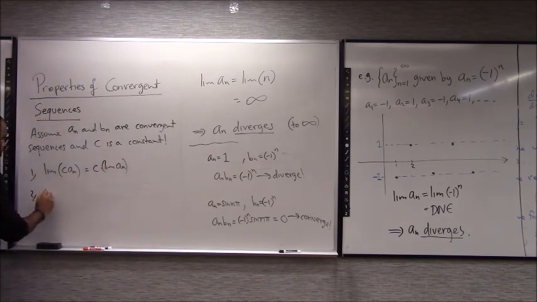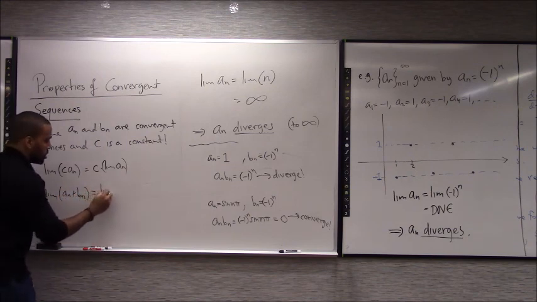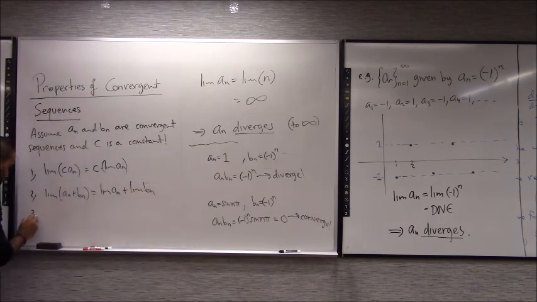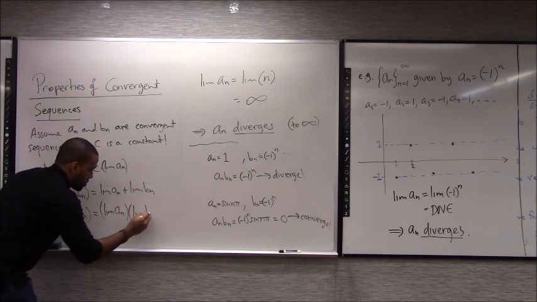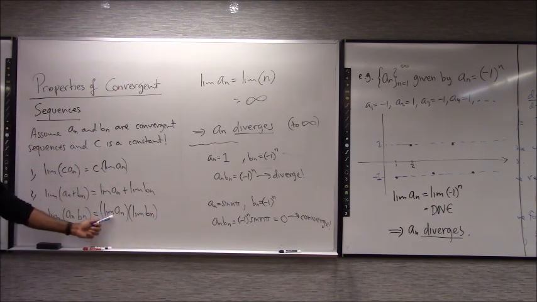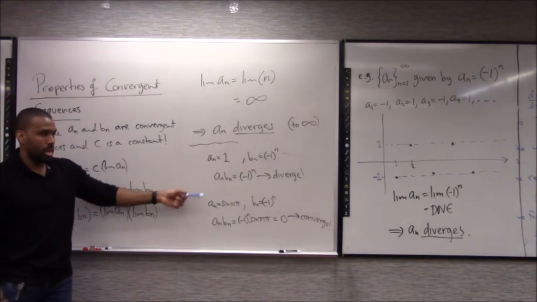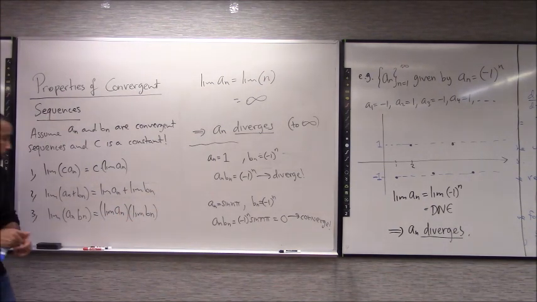Or what would a sum of sequences converge to? Well, it converges to the sum of the convergences. If I multiply two sequences, what does that converge to? Well, it converges to the product of the convergences. Now, if both of these go to a number, then the product is going to go to a number. If one of these happened to diverge, as in this example here, then you deal with it on a case-by-case basis. You won't know what happens in general.